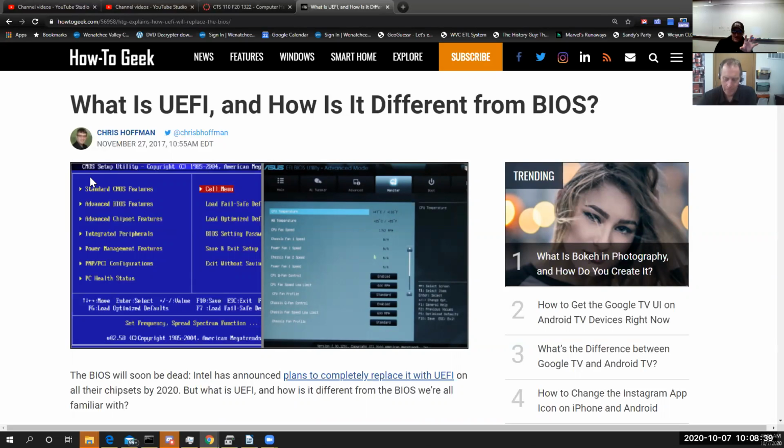So in the BIOS, there's things that you can change, and there's things that you cannot change. Anything that is defined by the user, so boot order, boot sequence, setting the time and date in there. If a computer hasn't been used for a long time, it might not have the correct time and date in the BIOS or UEFI. So if there's a variable in there that you can change, that variable has to be maintained by an electrical signal.